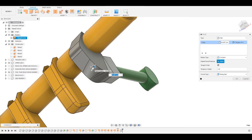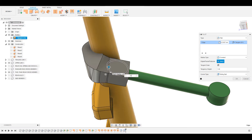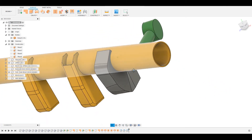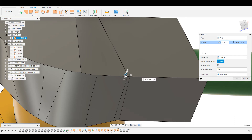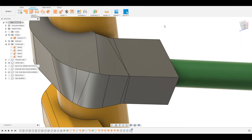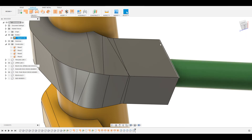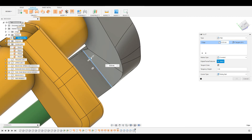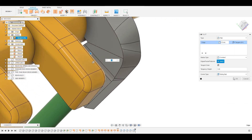Give a fillet here — let this be 50. Then give one over here — that will be 25 — and press OK. Then give a fillet over here, and then give a fillet over here and here — give it 20 and press OK. Give a fillet over here with a high value of say 100 and press OK. Give another fillet with a high value of say 100 and press OK.